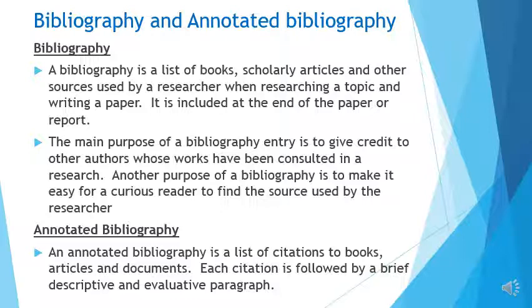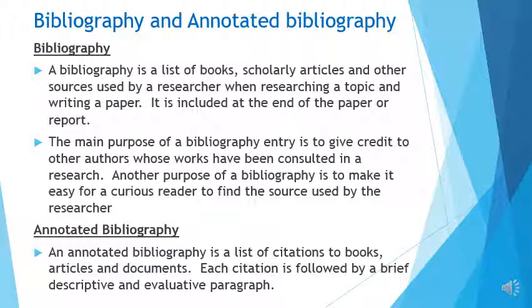And next is the annotated bibliography. An annotated bibliography is a list of citations to books, articles, and documents. Each citation is followed by a brief description and evaluative paragraph. So an annotated bibliography is the same as a bibliography, but in an annotated bibliography you have to give some paragraph or some brief description of the content you have referred to.